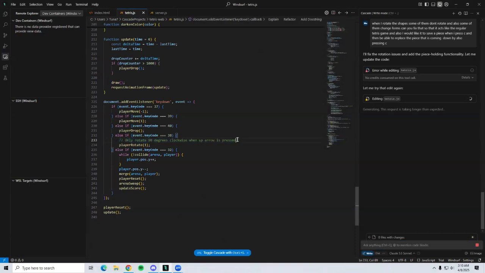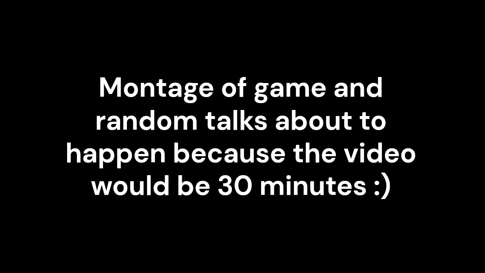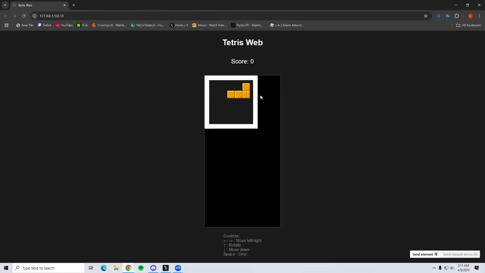See, that might have been my fault because I asked it to do it when it does that. We'll see what happens. And it's bugged. We'll fix that after. Okay, that's rotating now. Okay, that's also rotating. Okay, we gotta go back to the square, see if it rotates. All right, that's good too.